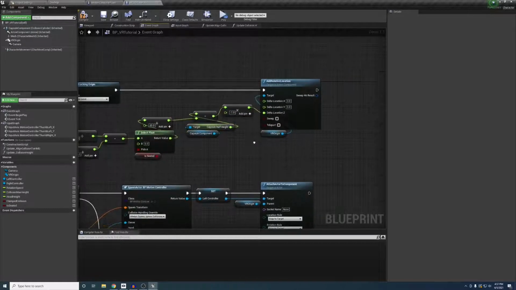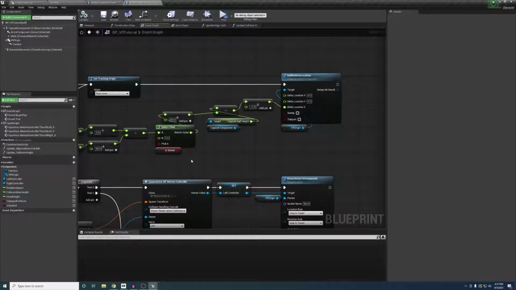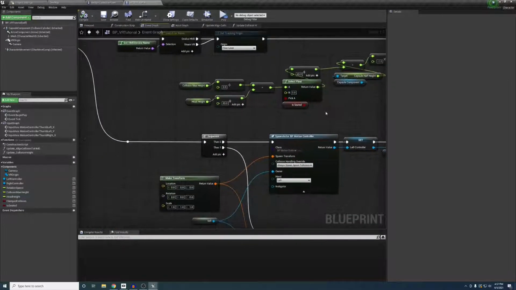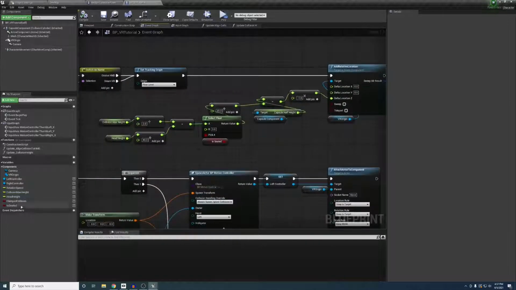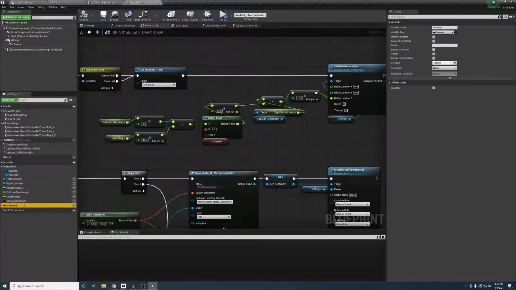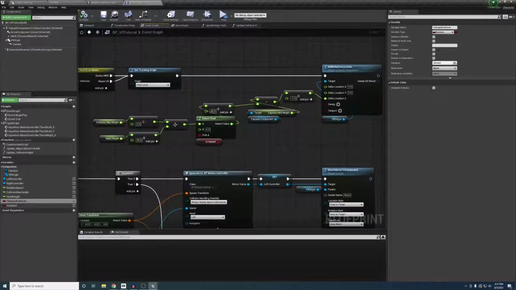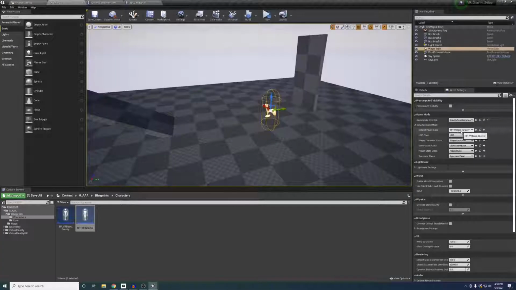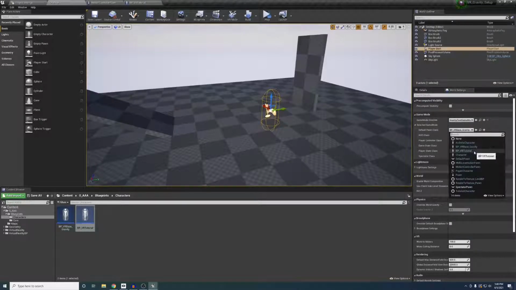And I actually think that should be pretty much most of the logic that we need in general. So I'm going to leave seated off here just for now, and climb to collision is off as well. And I'm going to jump in and see if there's anything that we maybe missed. What we have to do as well, once we've set up our character down here, is make sure that we've got a game mode set up, and then make sure that you're loading in with the right character.